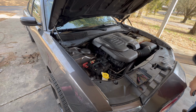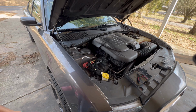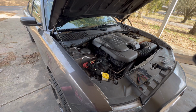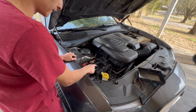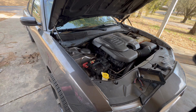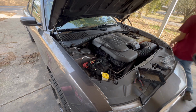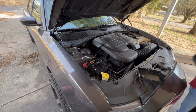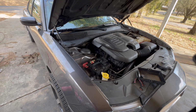So apparently removing the fuel pump fuse just kills it, so we're going to have to take out the fuel pump relay. I don't know which one it would be actually, hold on. Okay, so the fuel pump relay is right here. This one right here, take it off. Now let's crank the car and see if we can remove all the fuel pressure. Pressure has been released.